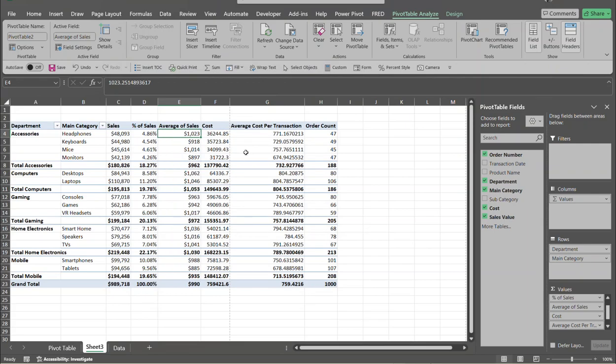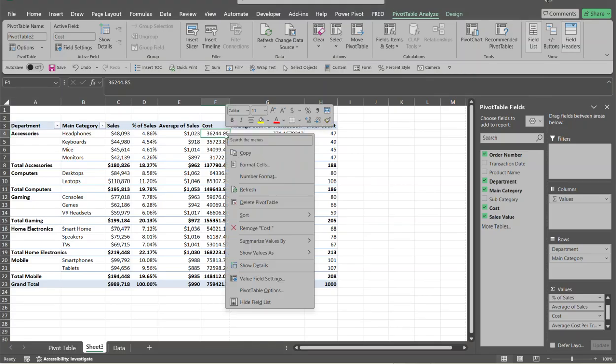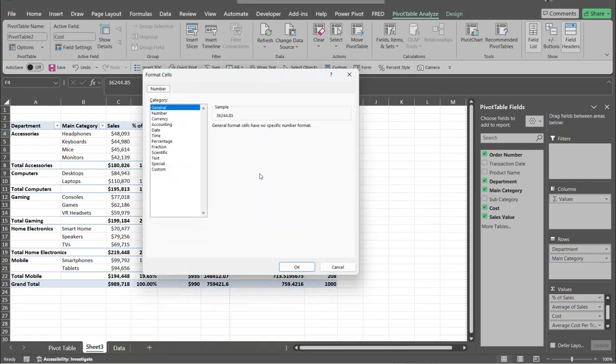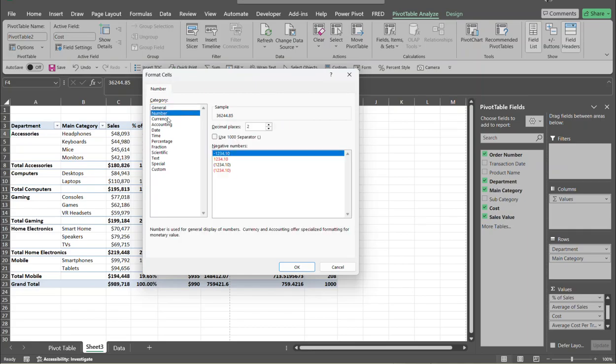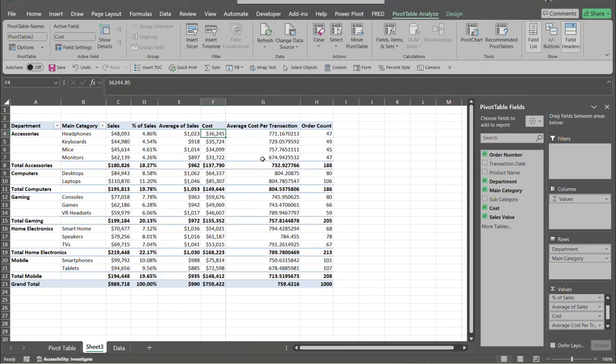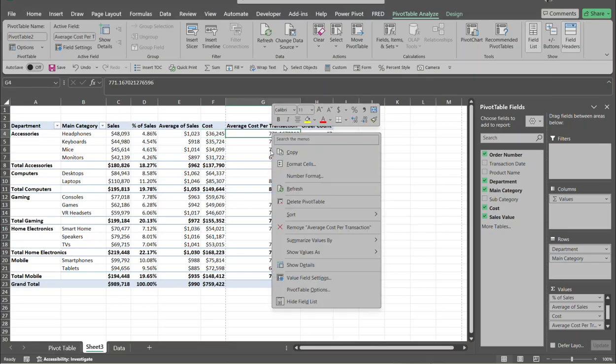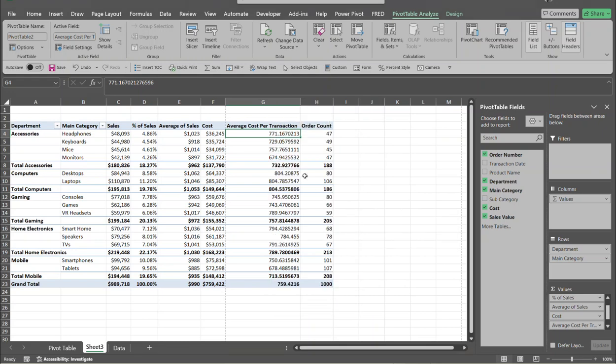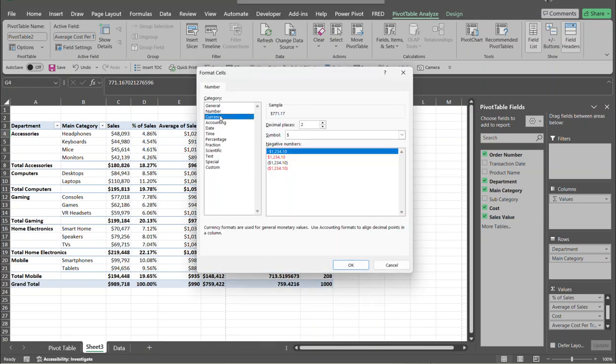Okay. Cost, same thing. Number Format, currency, 0 decimal places. Now the average cost per transaction, again, let's do this. Average cost, Number Format, currency down to 0 decimal places.